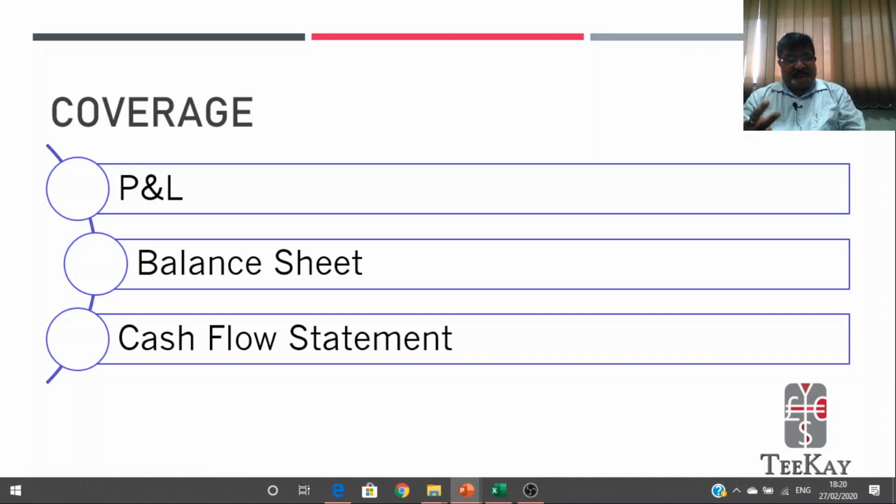It has two critical components, the top line and the bottom line. The top line is the sales revenue, and the bottom line is the profit, which most of the managers seek throughout the financial year. Second, the balance sheet is the statement of financial position as at a particular date. So it's like your closing balances of all your assets and liabilities. It tells you the position of the organization or the legal entity in question. And the cash flow statement is a statement prepared with the objective of marrying or reconciling profit and cash. So let's quickly move to the problem statement.